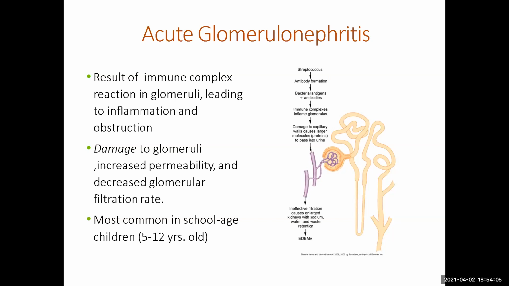This slide just kind of talks a little bit about the first couple of things I just said. It is more common in school-age children, 5 to 12 years old. Why do you think? Why do you think this would be more common in kids 5 to 12? What happens? While they're starting school, they're more exposed, I guess, to infection like strep infection. Yep, that's what I think.